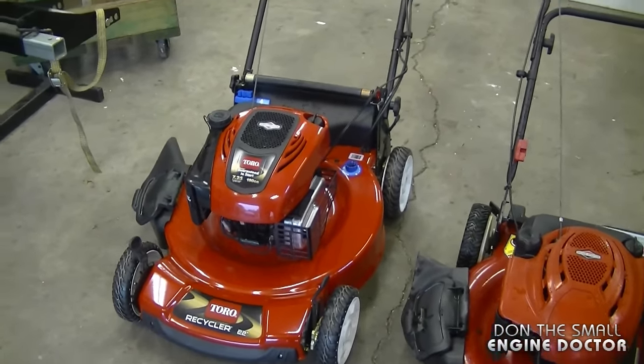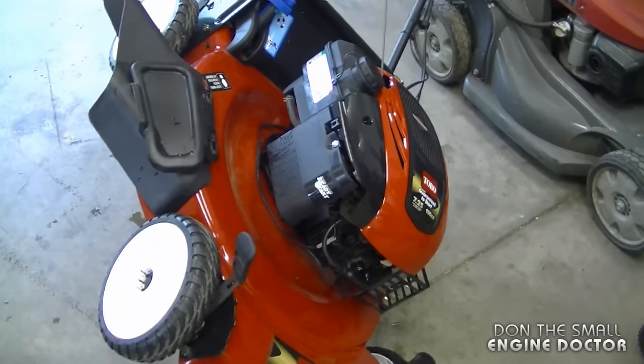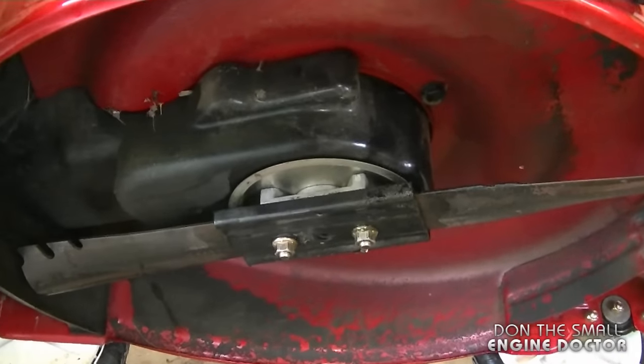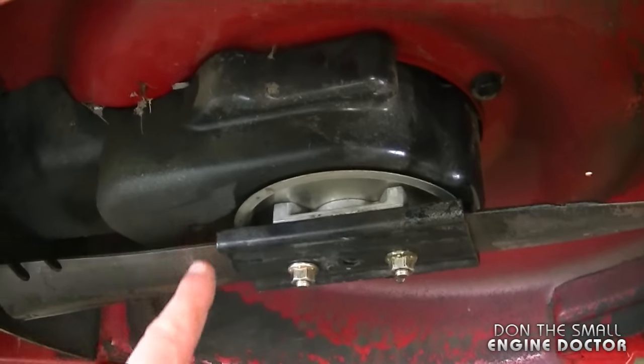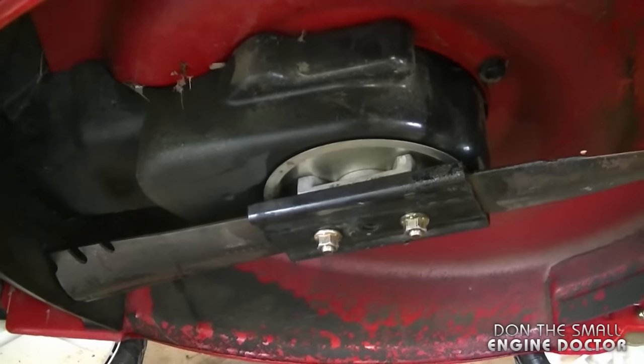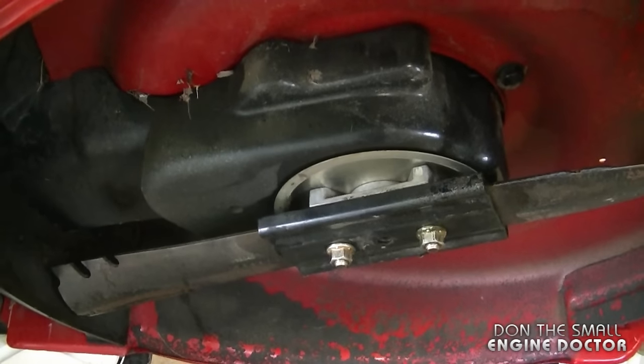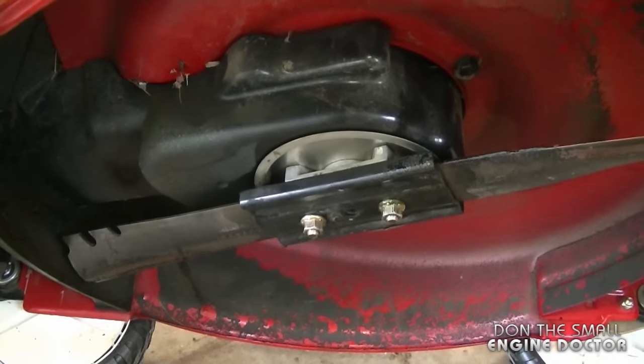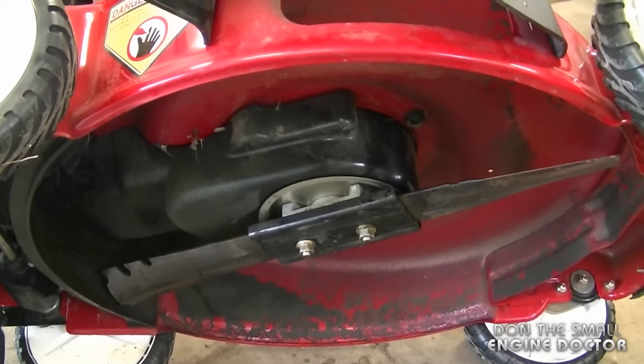First, I'm going to start with the newer model over here. And I flipped it on the side opposite the carburetor. Now, if you look underneath, you cannot see a drain plug. It's actually located on the engine way underneath the clutch. So this may look pretty daunting to the average homeowner to do. So what I recommend is just leave this the way it is. Do not take anything off, because you may find that it's a bit harder.